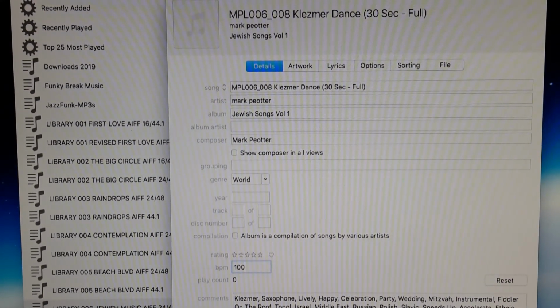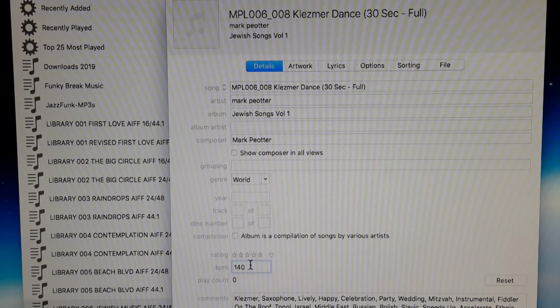All right, this particular song is giving me a challenge on the beats per minute here. This particular song speeds up. It starts slow. It's a hora. It's like a hora dance. So it starts slow, probably around 90 beats per minute. And then eventually, I believe it gets up to 160 at the end, maybe faster. So what Michael suggested was just find some kind of an average tempo that would be close to what people are thinking about when they think of a lively dance that speeds up.